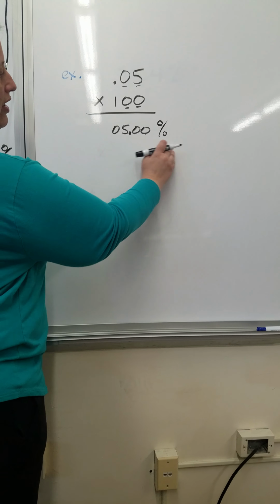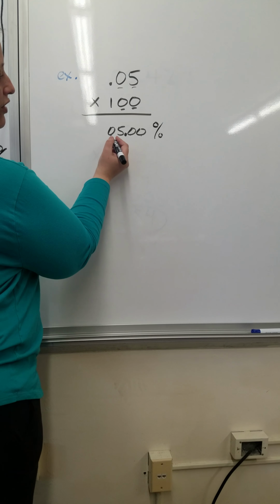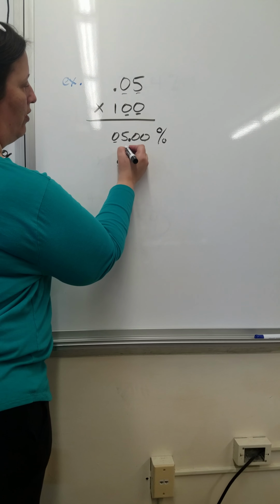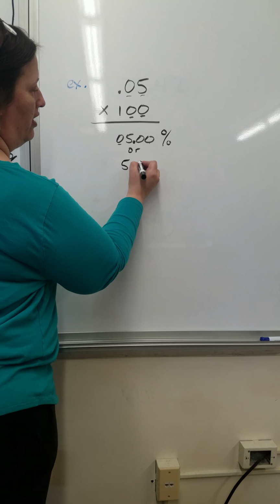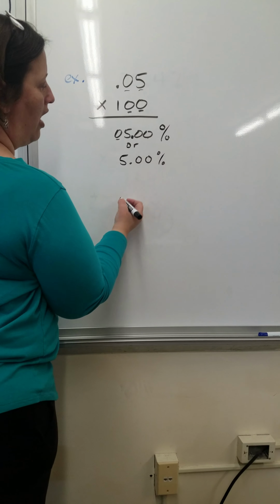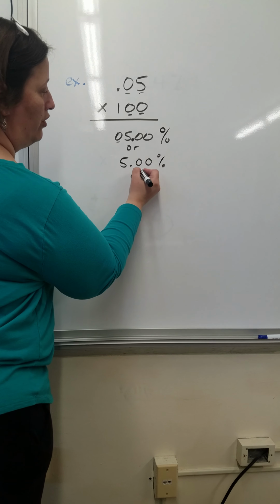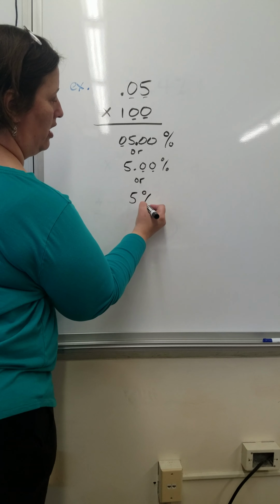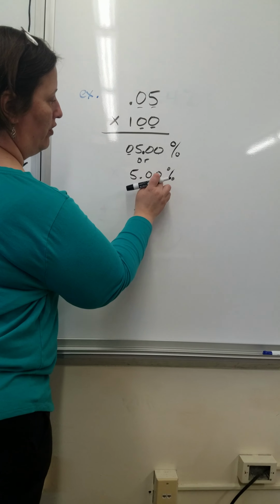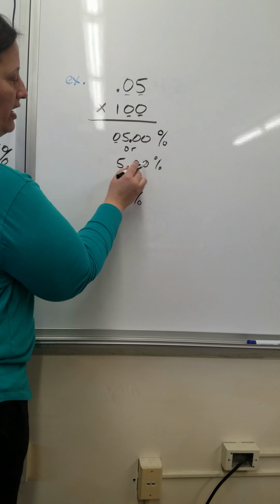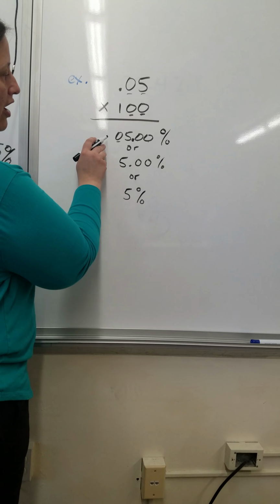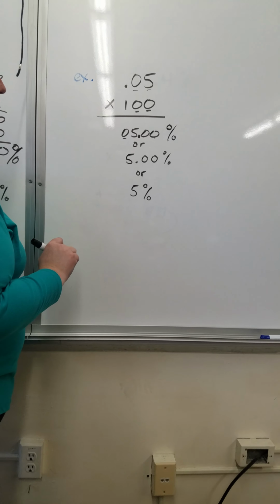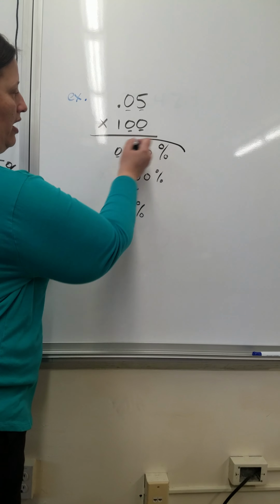Now this one, there's a few zeros that we probably don't need. Do you need this 0 in the front? No. So I will take this as an answer. But also, do you need either one of those zeros? No. Maybe. All right, so those zeros we don't need either. 5.00 is the same thing as 5. So any one of these 3 I would accept. Okay, so our answer is any one of those.